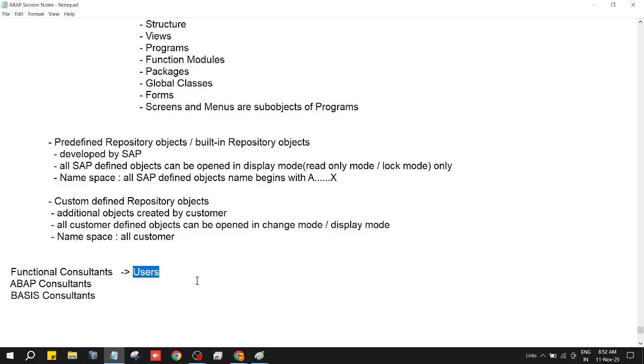For all the above positions, apart from your core experience, you are expected to have SAP knowledge also. Yes, SAP knowledge is preferred. That's not mandatory. If the core engineers have SAP knowledge, that is an advantage for them. It is an add-on, additional knowledge.